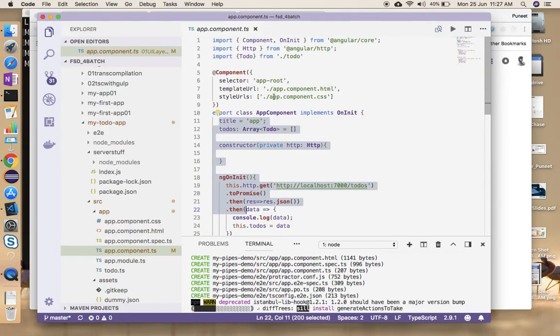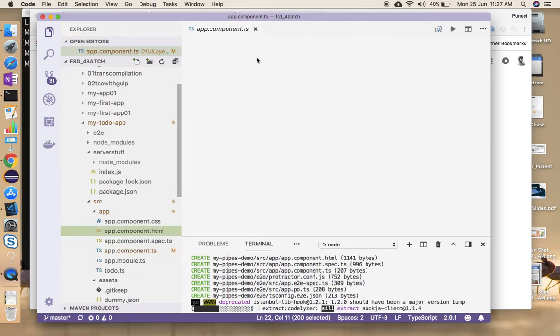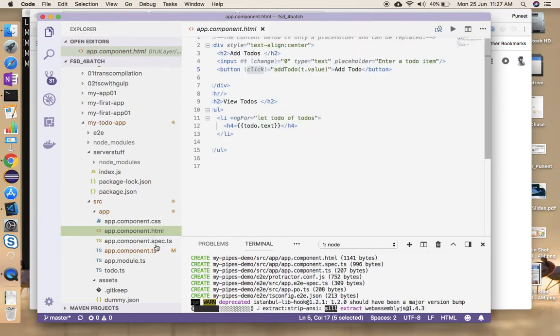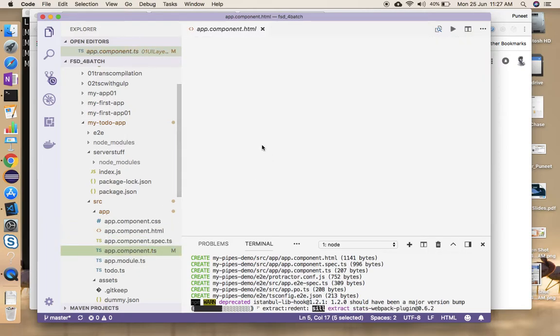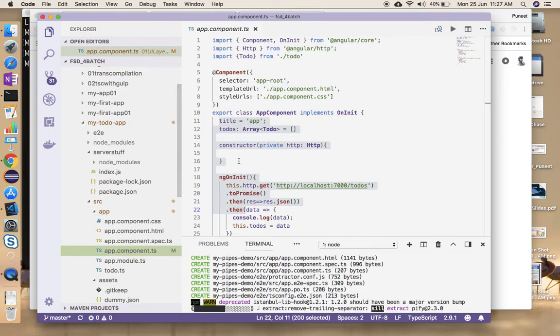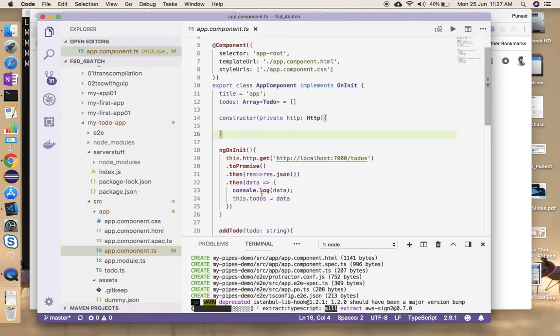We have a view associated which is in the template, and we call it app component.html. So this is the view part of the page. The component is going to serve as a model. I mean, it has some properties. You can pour in some data, it has some methods, and these methods would be more like controller methods that manipulate this data. For example, as of now, I'm using an Ajax call to populate this.todos, which is nothing but an array of to-dos.